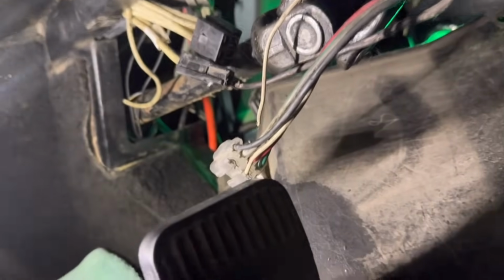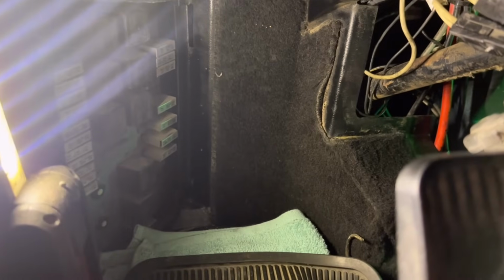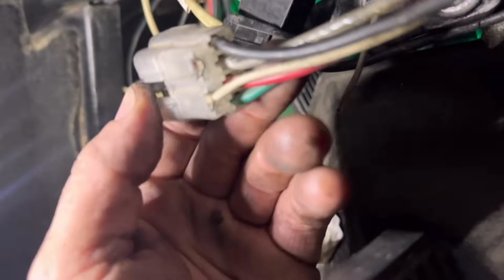All right, so here we are working on this. I hit a few things on the fuse box and everything over here, and something wasn't adding up. So I thought I would take this cover apart, this lower column cover. And lo and behold, I found this.